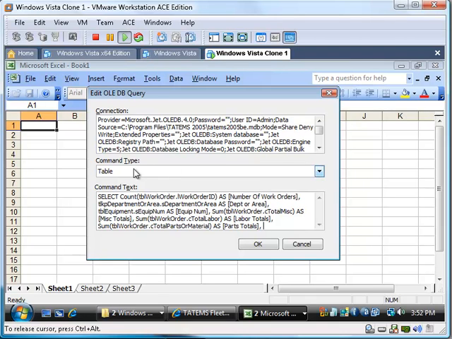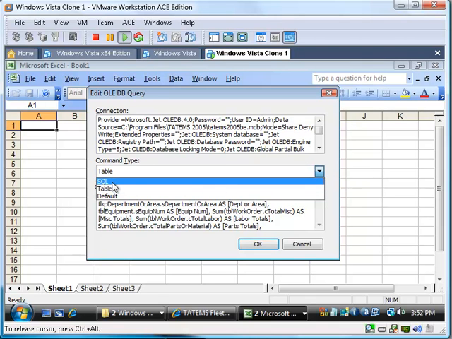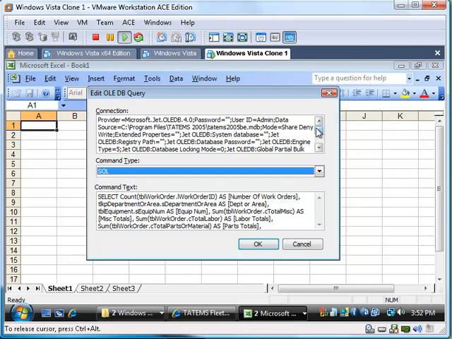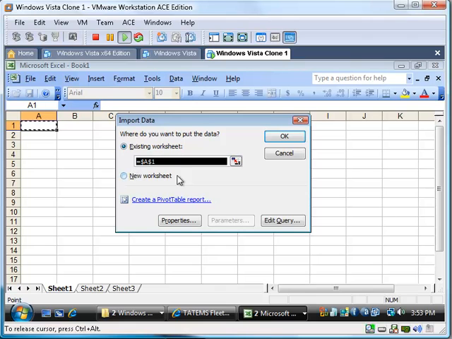And then I'm going to change this from Command Type Table to Command Type SQL. And then one more thing up here at the top where it says Share Deny Write. I'm going to change that right to None. And that'll actually allow me to be able to use this and import this information while somebody else has TATEMS open on their computer, or even if you have it open on your computer, so it's not going to give you an error message. So I'm going to click OK, and then I'm going to go ahead and just allow it to set up at this first cell here inside Excel.